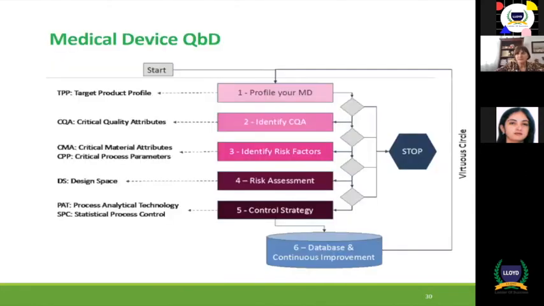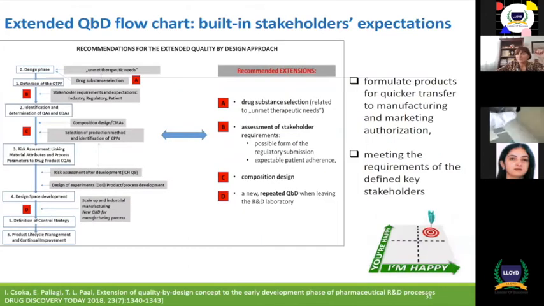But here is a white paper for medical devices QBD. The same logic. That's why I started my presentation saying that, independently of the product type, if you put the requirements valid for that given product type into your process, into your design, then it won't be a surprise. It won't be at the end of the process that you find out which product type you are developing, but you have to know it when setting up the quality target product profile.